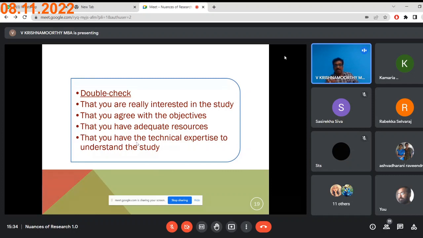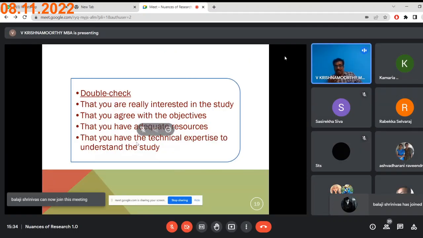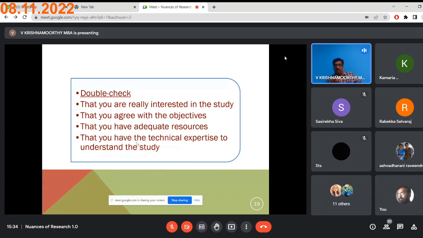If you want to be a master in research, three components are very, very important. First, you should know the research methodology subject. You should know what is the statement of the problem. Plus, you should know what is review of literature, how a review of literature should be done, what are the different strategies to be followed by researchers, and how to write a review of literature.